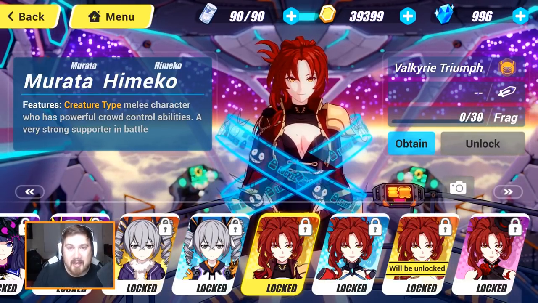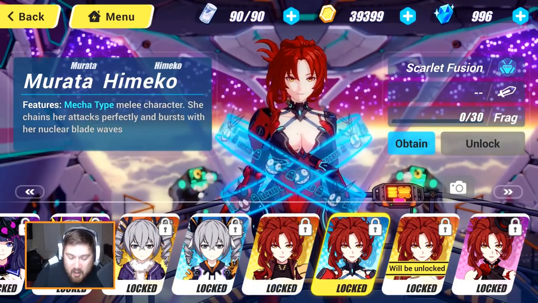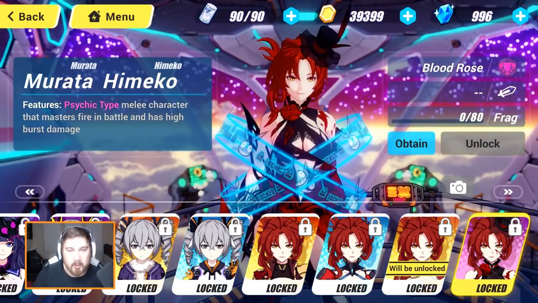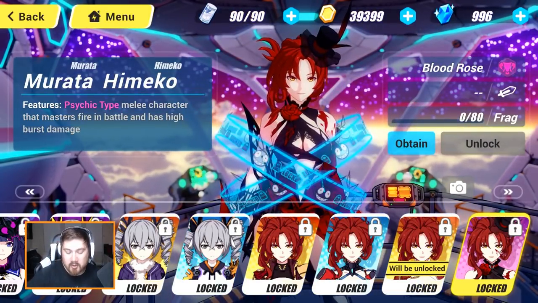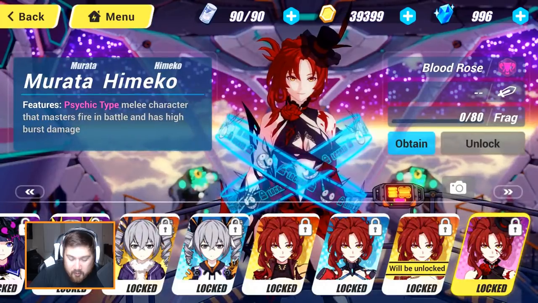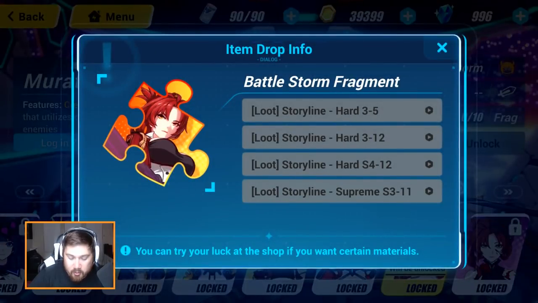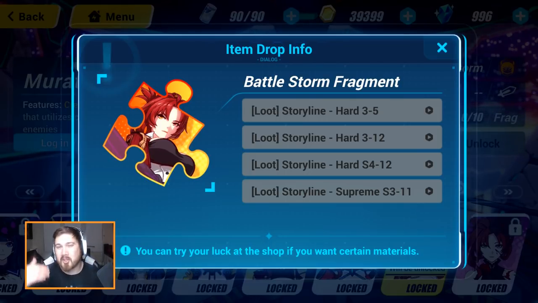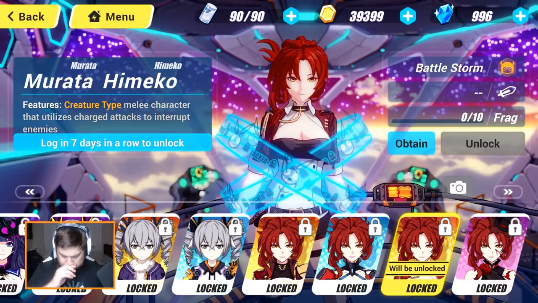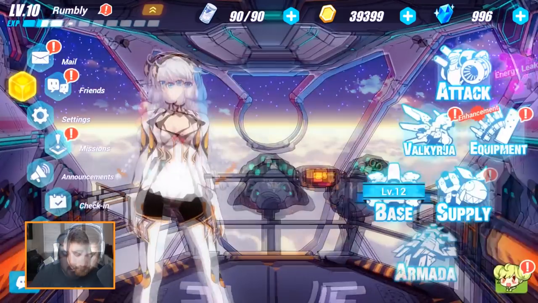Each character also has their accompanying skin, so you can see here, Himiko has Scarlet Fusion, Battle Storm, and Blood Rose, and those are obtained by doing certain things, which you can see here it says obtain. You get the fragments there for Blood Rose. This one right here, you have to actually do hard difficulty storyline 3-5, and you do hard difficulty storyline 3-12, so on and so forth. You meet those requirements, you get the skin. So it's really awesome to see that you can also change the aesthetic look of your character. All right, so moving back.